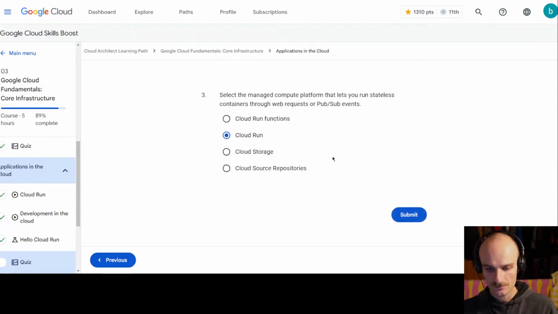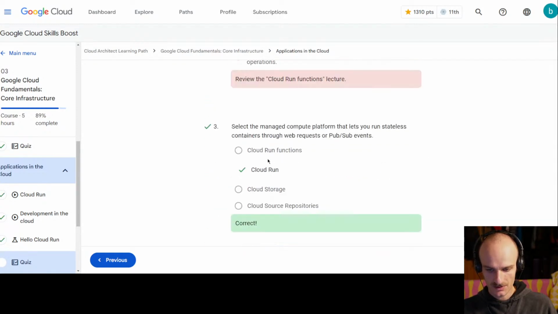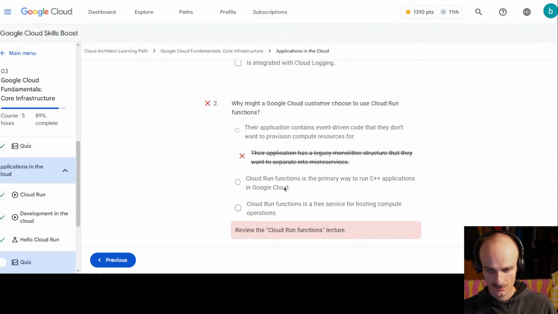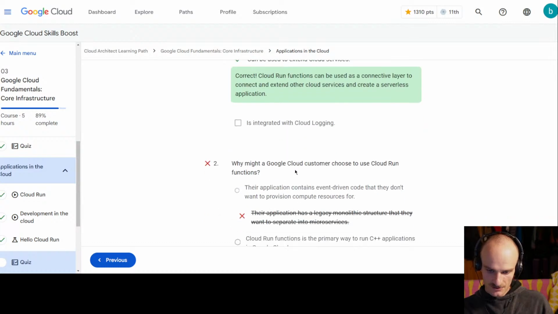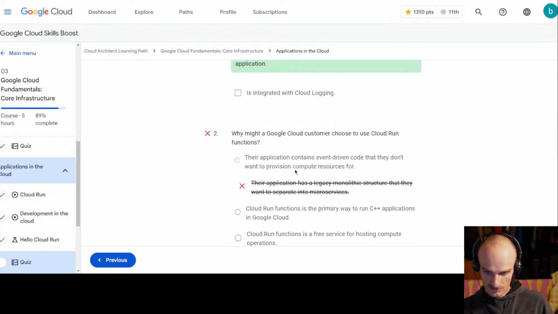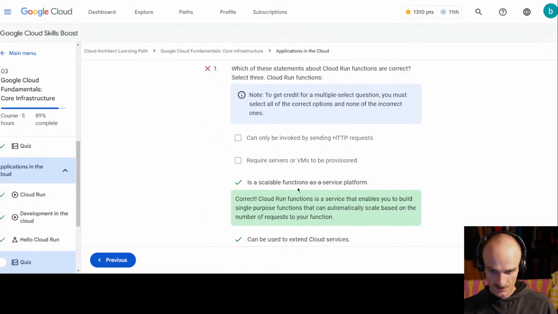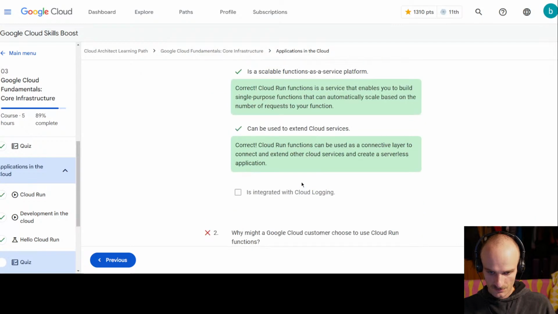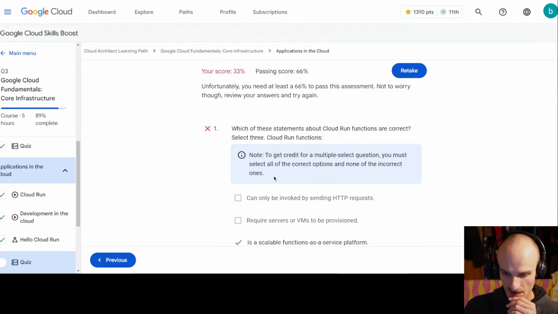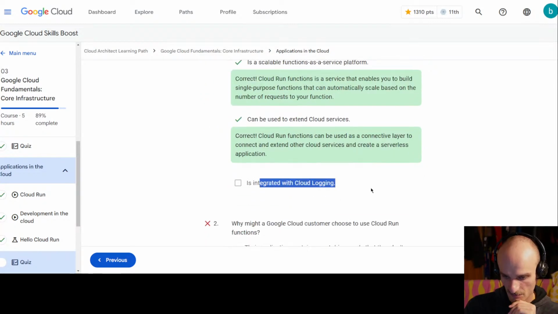Let's see. I did it all wrong. So this was good. It's a scalable function as a service and extends Google Cloud services. Okay, so maybe it's the first. And then what? Oh, okay, so here I'm missing one. To get credit for it, you must select all the correct options. So maybe this one.